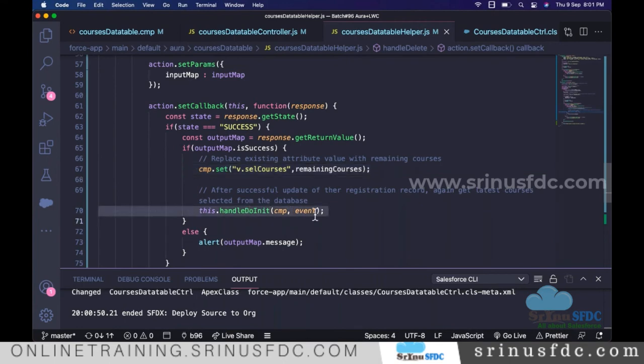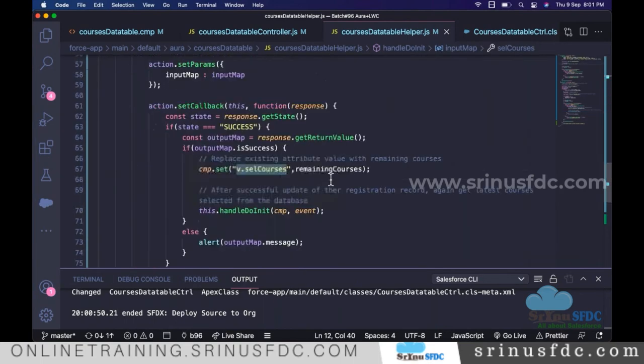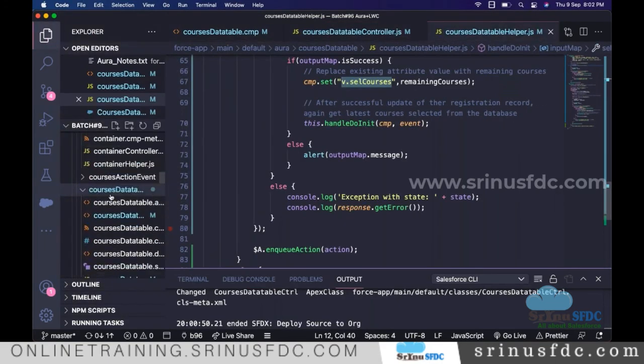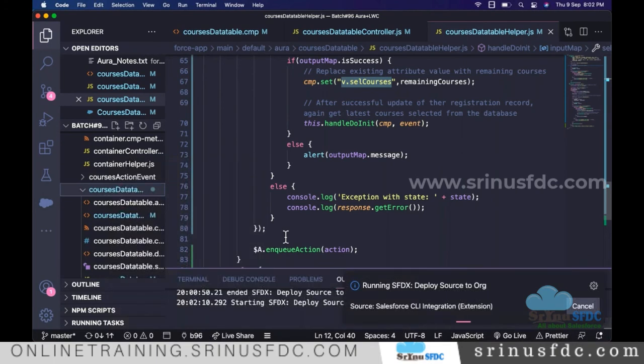Now when it calls handle do init, this will have the courses as per our record, and we have to see the latest data. Mostly everything is working, only due to that we are not seeing it properly on the UI.